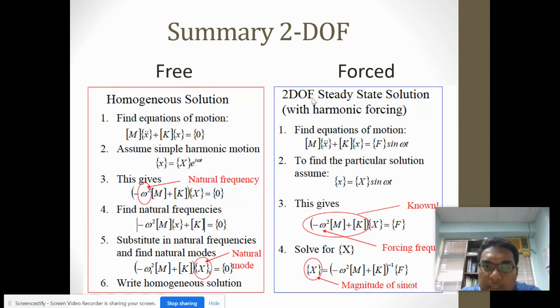But for the forced vibration, we find the steady state solution, in terms of harmonic forcing, and we can find the equation of motion. Okay, similar to this, the difference is just for the force. And then the trial function must be the same as the force, which is a sine. For the force, it must be sine. If the given force is cos, then it must be cos. Okay, so when the m, k, and omega are given, we can determine the response in terms of magnitude.